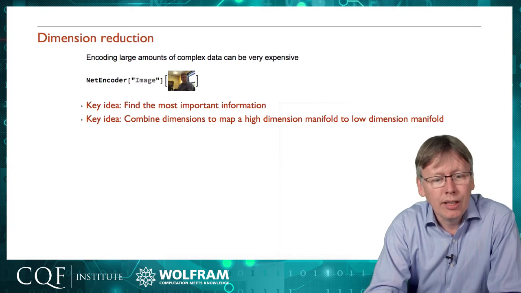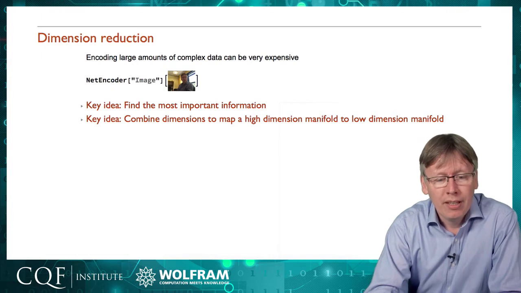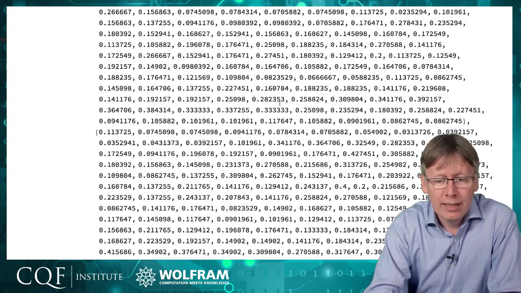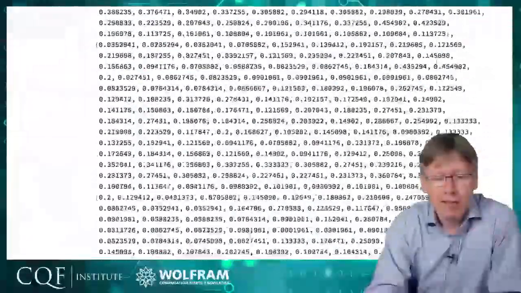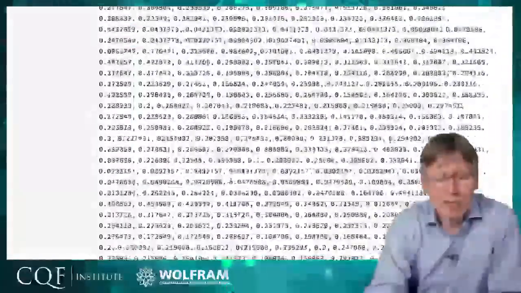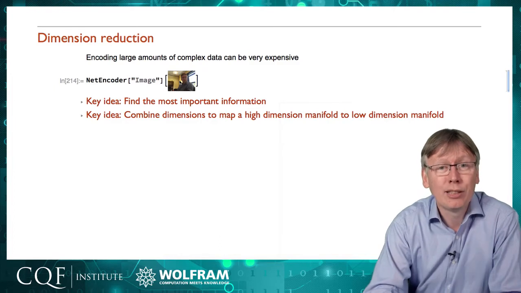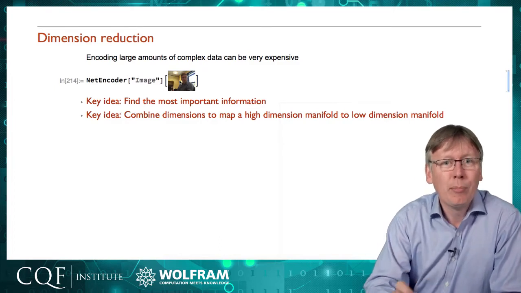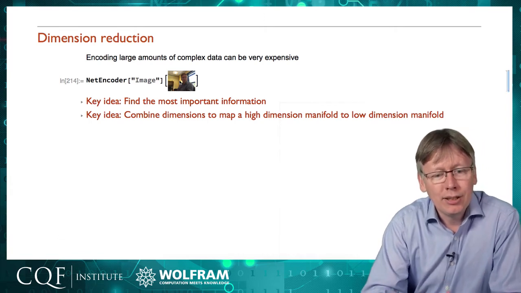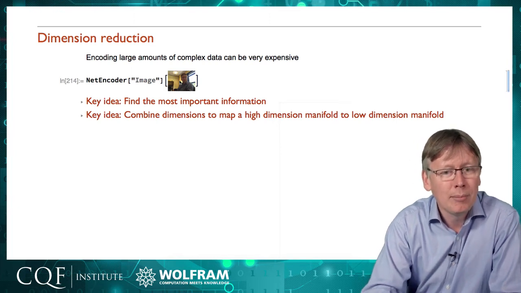There's another key task that goes on in a fairly automated way of this encoding, which is something called dimension reduction. If we take NetEncode on image and do ShowAll, you'll see that one problem you get is you get an awful lot of data sometimes. Here is the encoding of this image, which is a list of matrices, each one the size of the dimensions of that image. That was a pretty small image of maybe 100 pixels by 100 pixels, but that's already 30,000 data points for all of the red, green, blue values. Fairly quickly, if you have a large data set of images to process, that becomes a very large data set to work with, and the processing times can become huge.